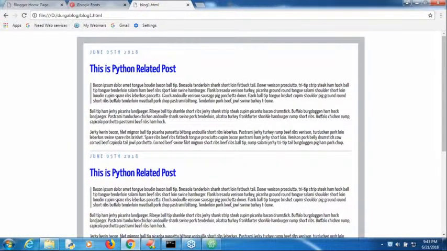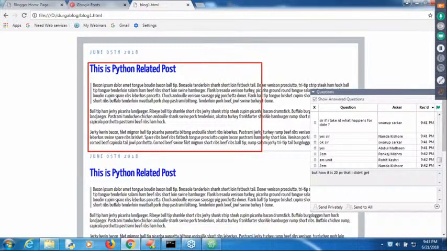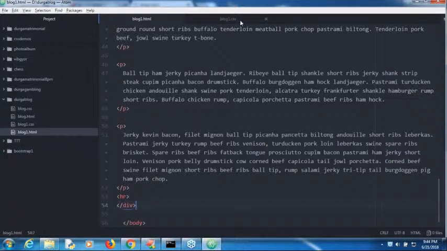But there is one small problem you can see. What is the problem? Have you observed? The first post border, I mean the HR, is completed and immediately the second post is going to start. There is not much space in the middle. Then, post to post, I want to give some spacing. Can you please tell what I have to take? Margin, element to element margin I want. Then post to post I want.